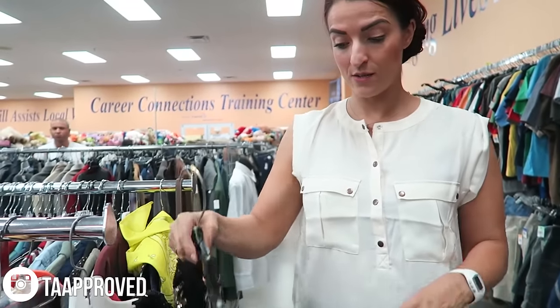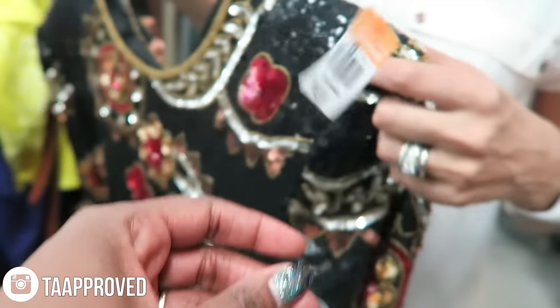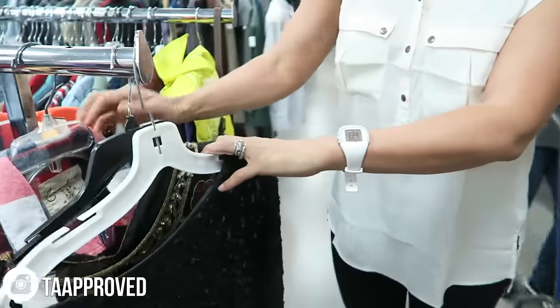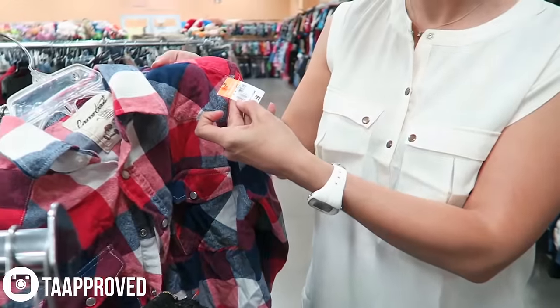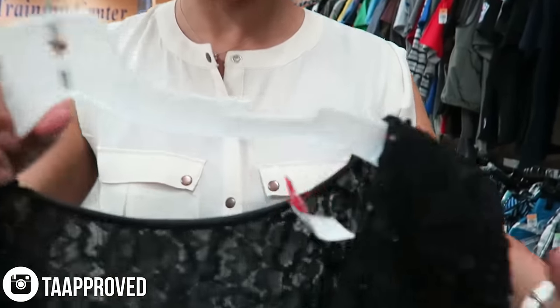And then I did find a sequin top. That's a yes. And somebody screwed up. It's going to be 25% off of that. 25% off of 7. Oh, and this one is too. Mm-hmm. And then Edwina found this dress. I still don't know if I'm going to get it. You better. Shayna, it's gorgeous.